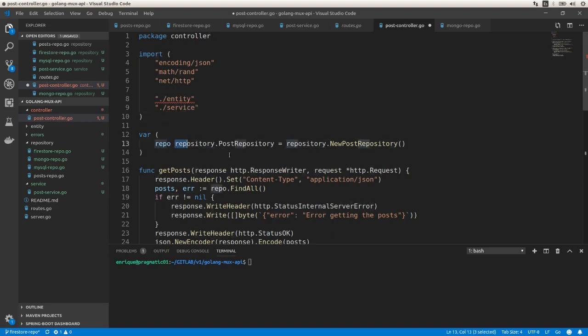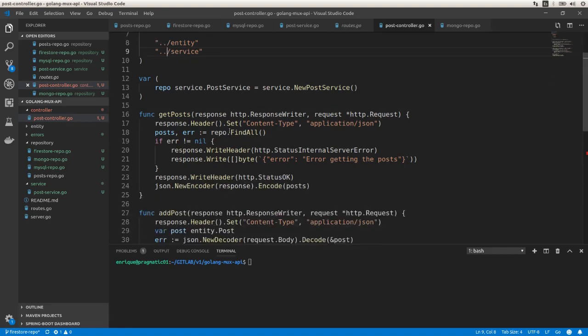And here I'm going to use service that post service. And this is going to be new post service. Like that. Yeah, that's the right path.